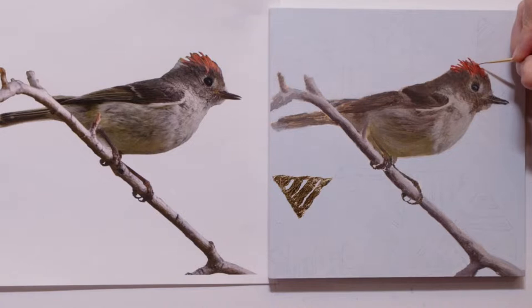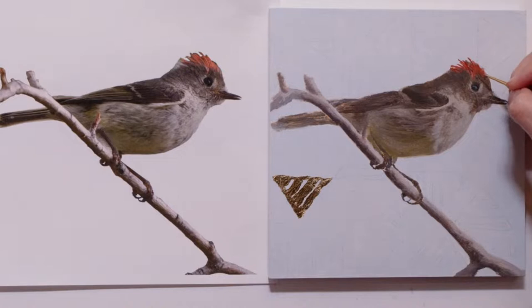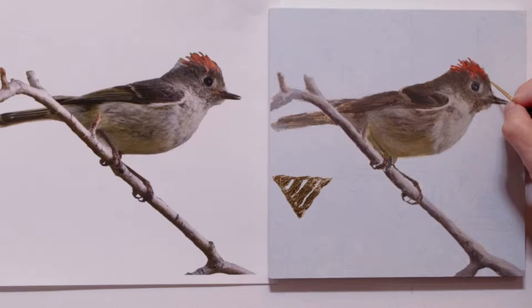Okay, so we're just coming in and I'm building this little crown up. Isn't that the prettiest little crown? Oh my gosh. Yes, yes, yes. Now, am I getting too low? I think I pulled that one in a little too close to the eye, so I'll just back it up. I can back up enough on my chair to see what is working and what's not.